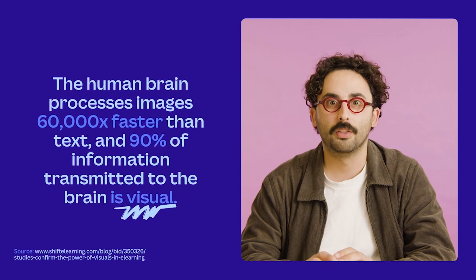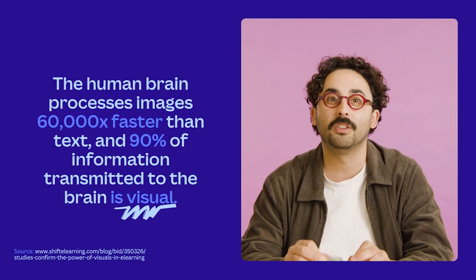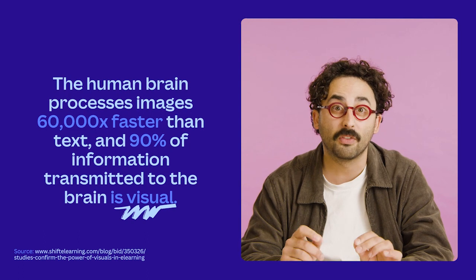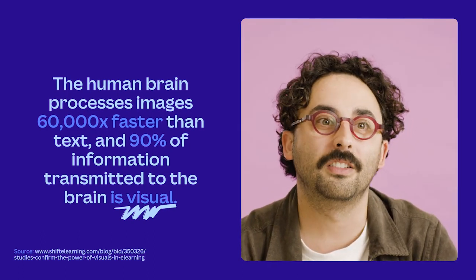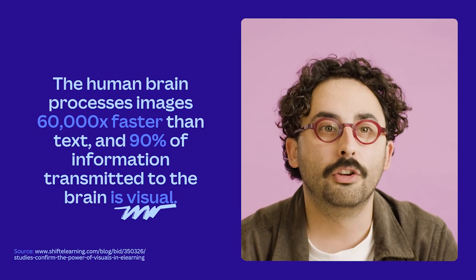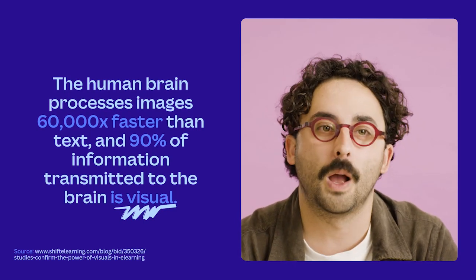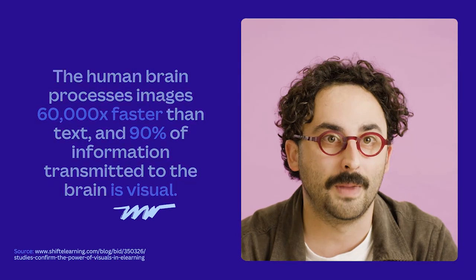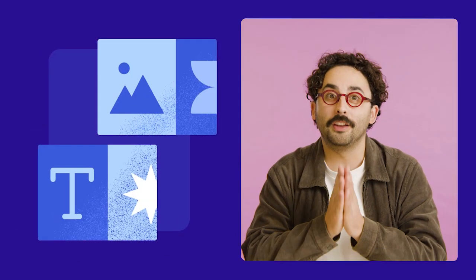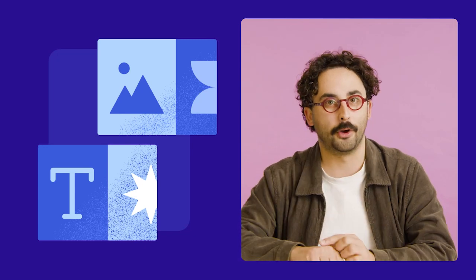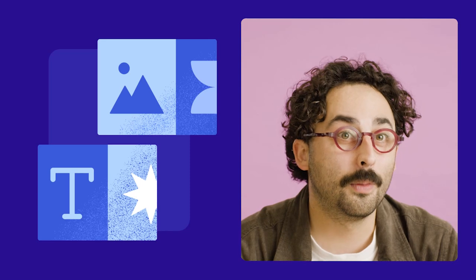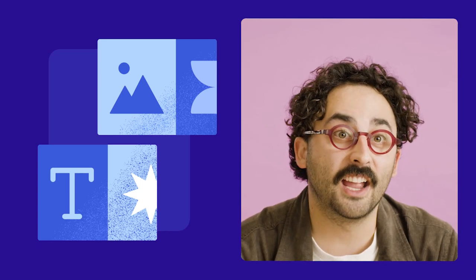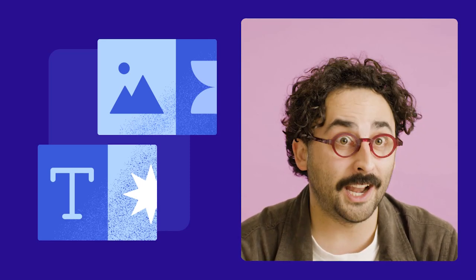Did you know that the human brain processes images 60,000 times faster than text, and 90% of information transmitted to the brain is visual? Visual content is also 40 times more likely to be shared and remembered. And for those of you that typed impressive visuals make you stop scrolling, you're spot on. Visual elements are so important. Let's learn more about designing and scheduling eye-catching social posts with Nano.